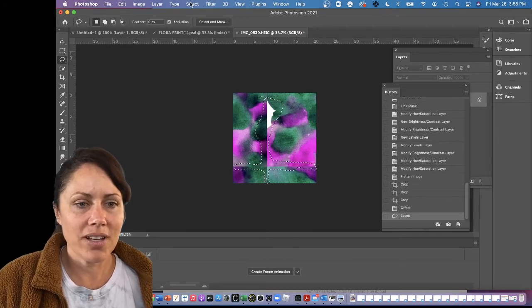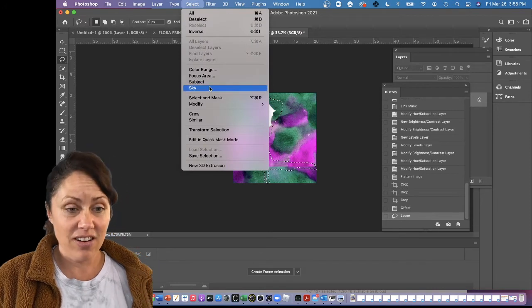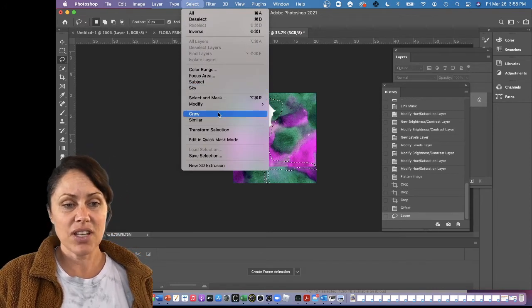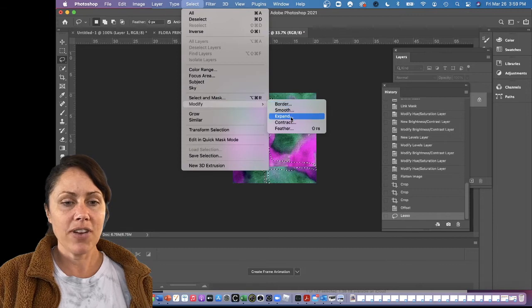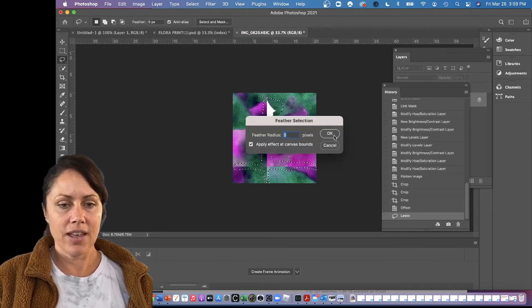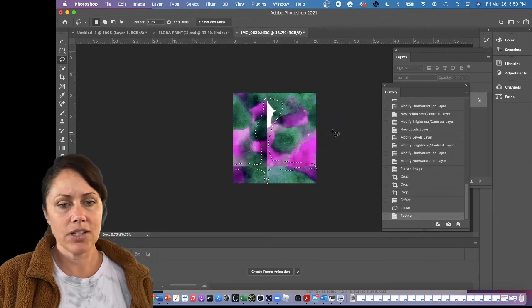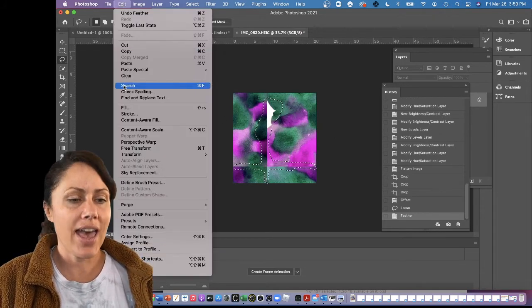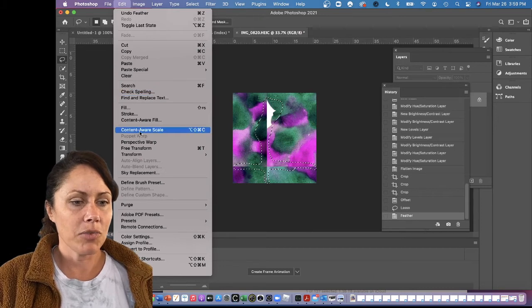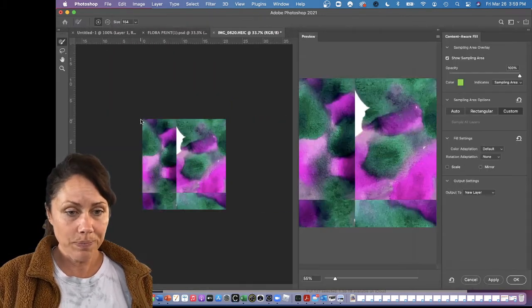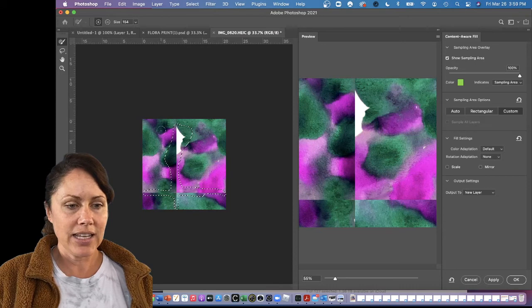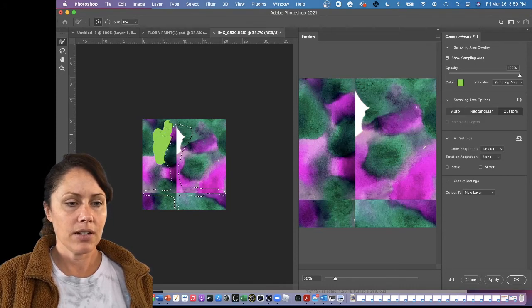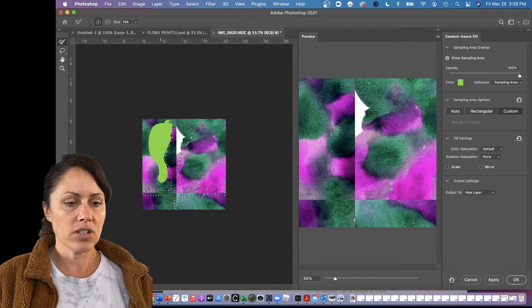Now I want to say select and I want to feather my edges because last time it was kind of harsh. So I'll say modify, feather. And yeah, maybe 5's good. I can always undo it if I change my mind. Okay, so now let's try edit, content aware fill, and we're gonna use that brush tool again, and I'm just gonna select, copy. You guys can copy here. All of this is yours to copy, right? Something like that.